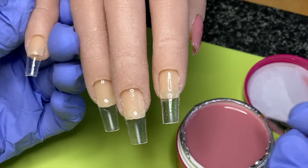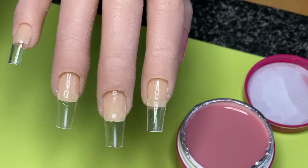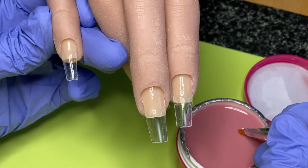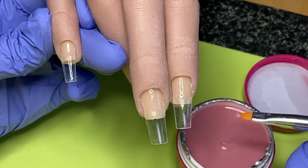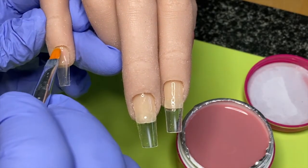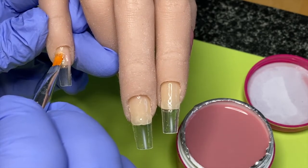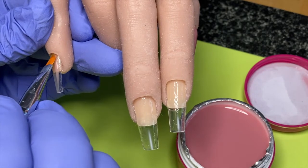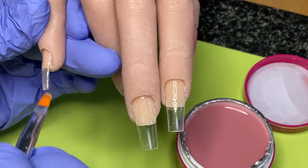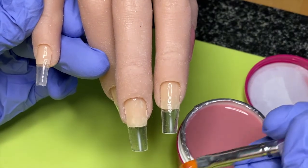So, what have I got here? I can't move this because I've stuck it to the table. So, I'm off to this corner here. I'm going to scrape across the top of that and just get that tiniest little bit. And I'm doing a thin slip layer down it, which I am not going to cure. Now I'm going to get more.